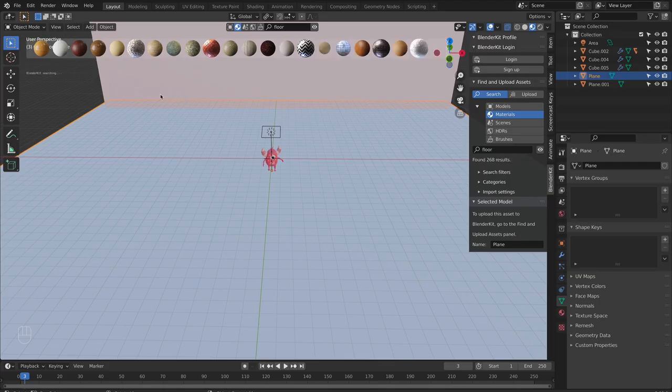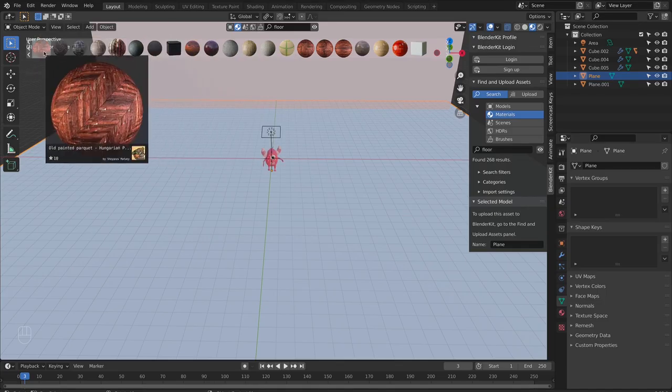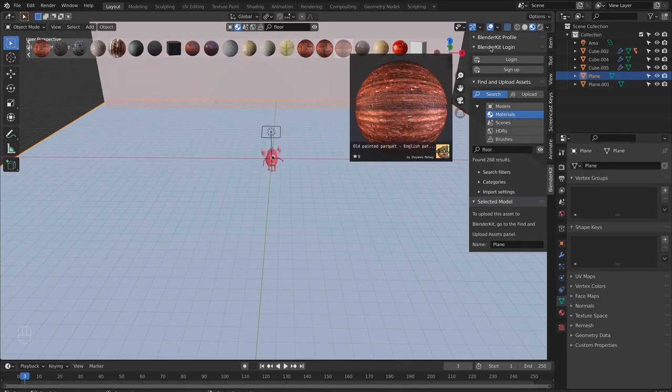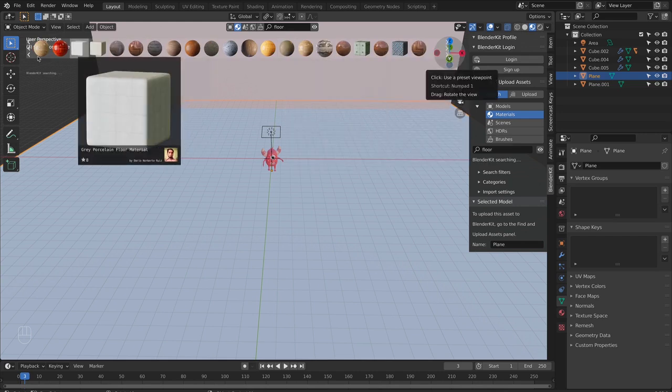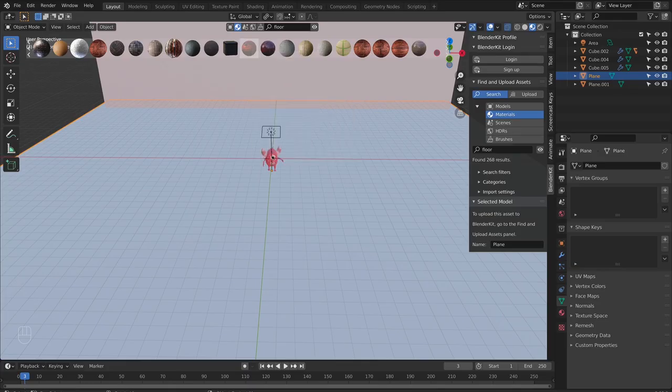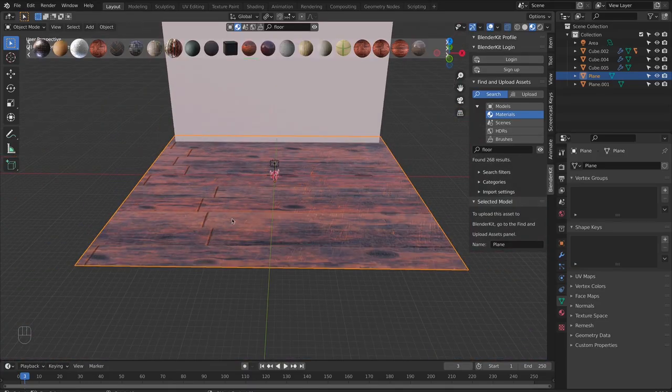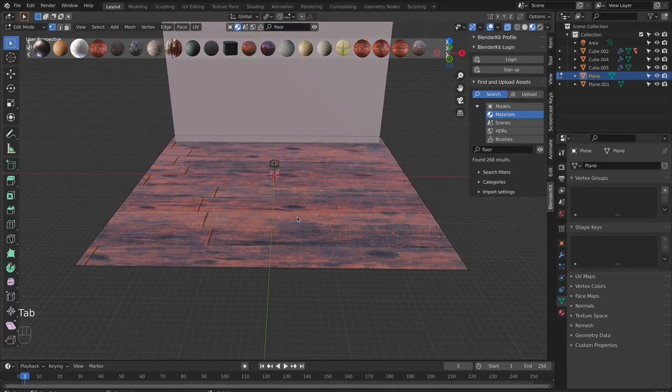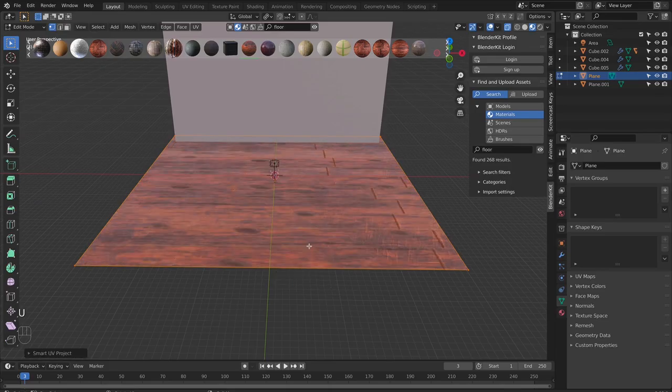You can choose whichever texture you want, but I want one particular. So I'm going to be using, let's see, we will go once here. Let's go back. So I will use this one, wooden floors crashed. I will drag it and put it right here, so you can see how it looks. I'm going to go now in edit mode onto this plane, press A to select everything, and then press U, Smart UV Project, OK.